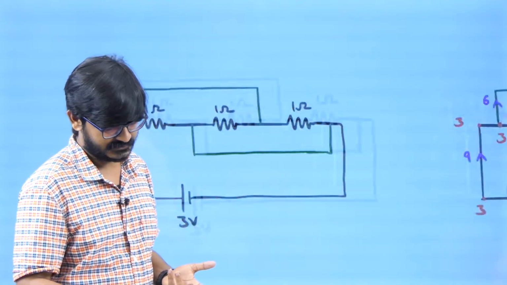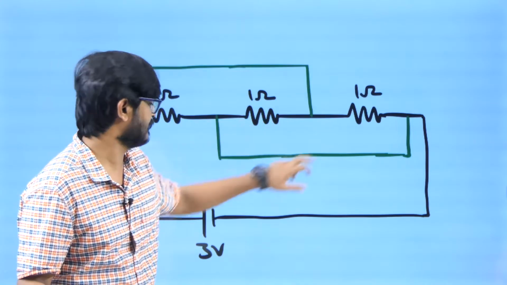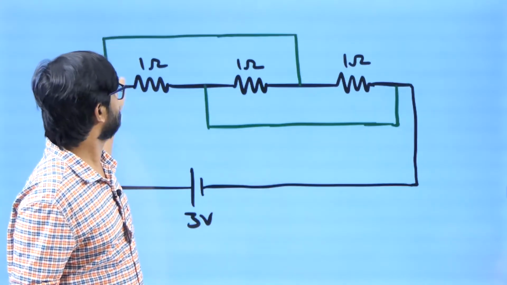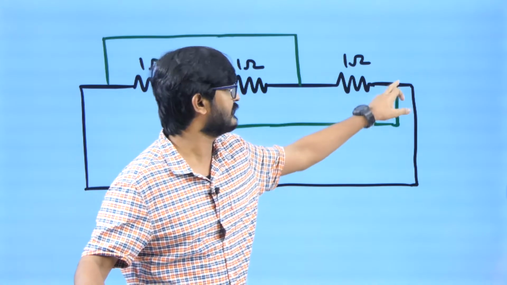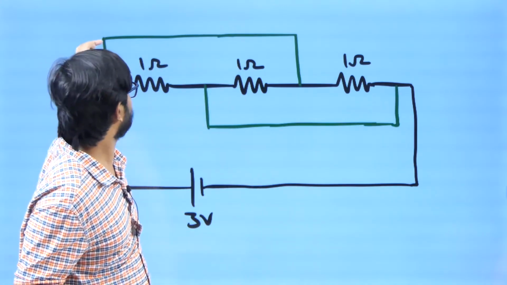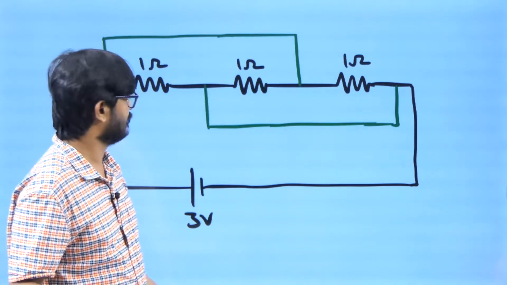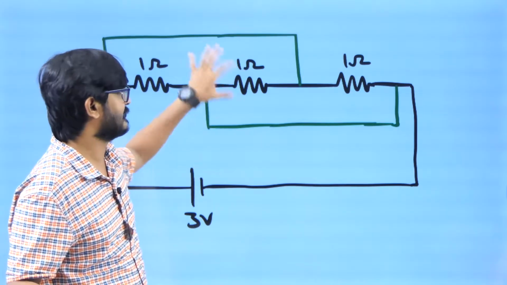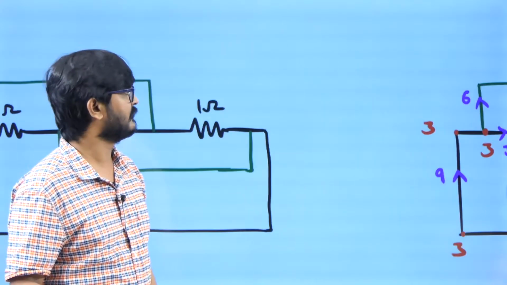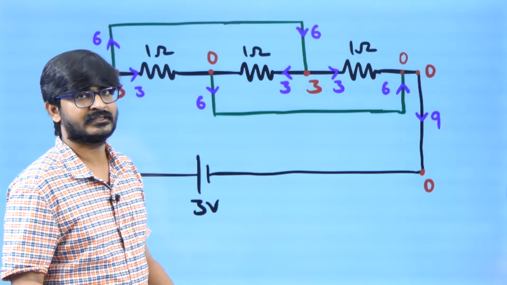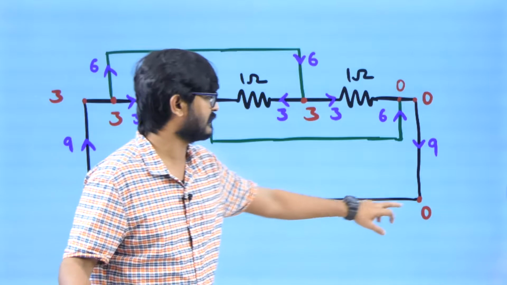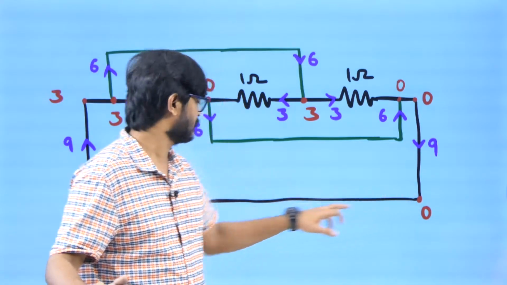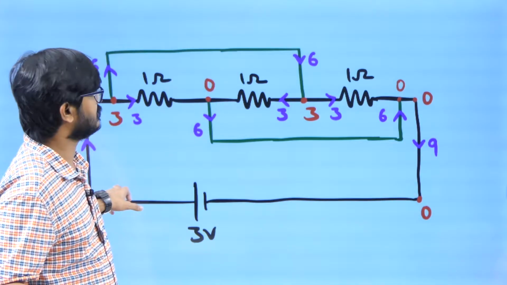Now the next question is, there is 1 ohm, and this battery is 3 volt. There is a resistanceless wire, and this is also a resistanceless wire. The question is, how much current will be flowing in the resistanceless wire, and how the battery will feel about the resistors, that is, what is the equivalent resistance of the circuit. Potential difference only matters for us, so I will take this potential as 0. If I take this potential as 0, this potential is going to be 3 volt, because that's what the battery will do.